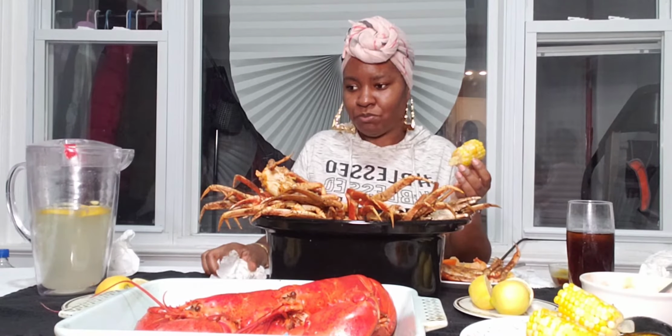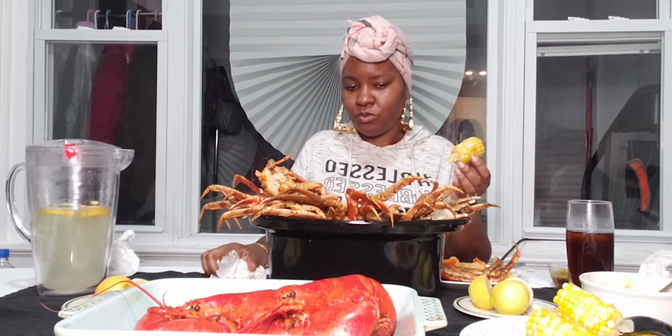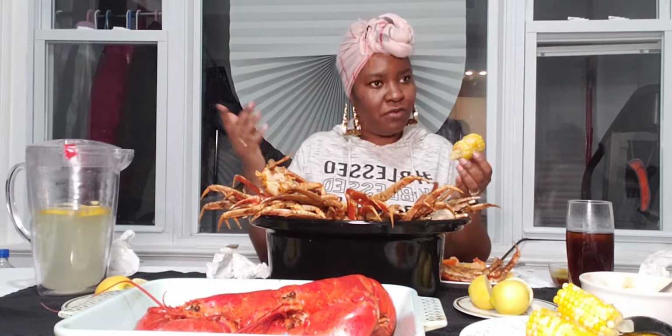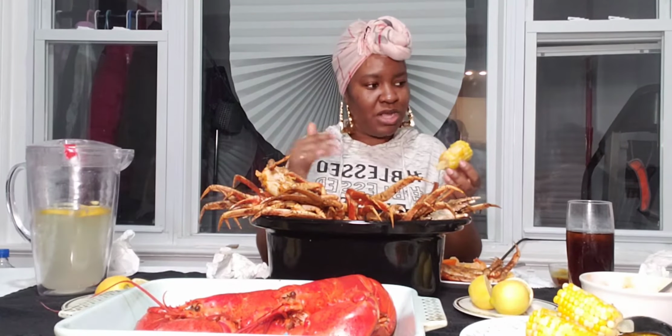Now taste it with the crab. She said it's good with the juice from the crab too, the lobster. Well, yeah, because we used to get steamed food from the fish market, and they put all that stuff in there.